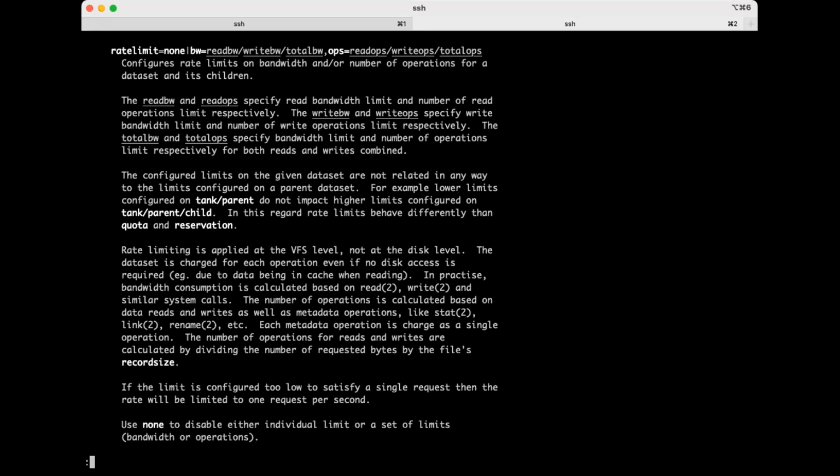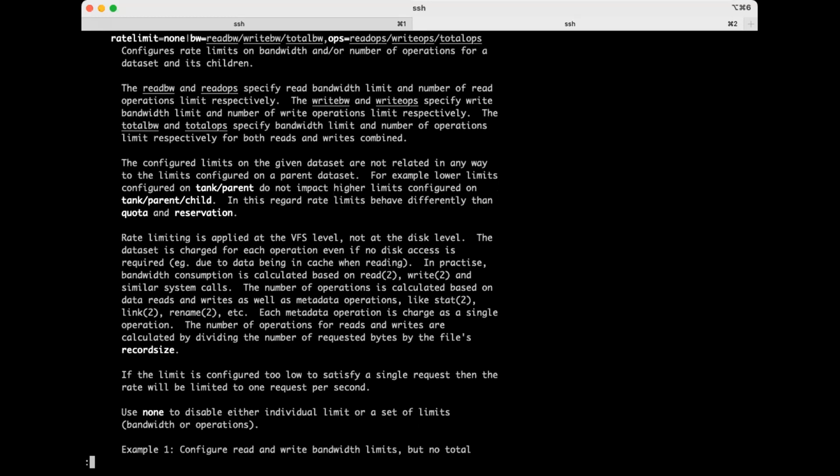So that was one of the goals as well. And implementing this as a single property makes it more intuitive that those are not separate properties that can be defined independently. You have to define all of them, or well, you don't have to define all of them. You can define either property as none, or you can define the whole bandwidth as none.